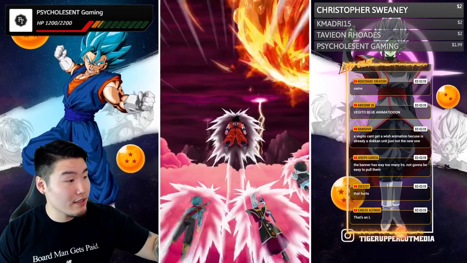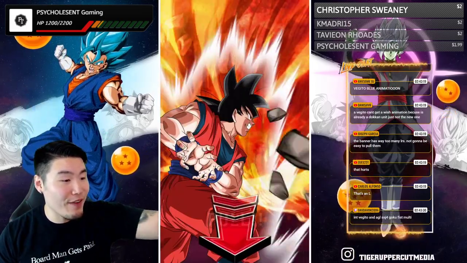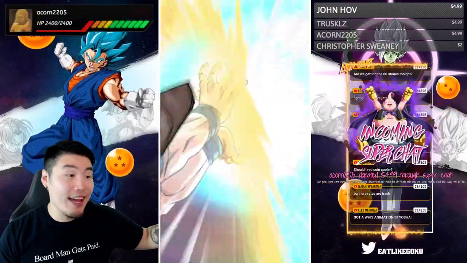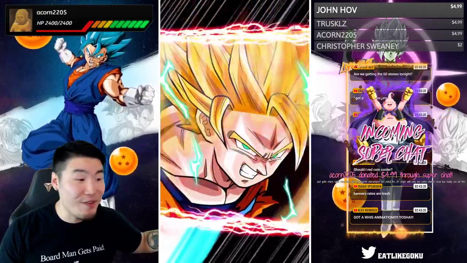$5 from True Skills. We got $5 from Jack Howe. We got $5 from Acorn. Got a Whis flying in. I saw that. Maybe Whis Rewind. Possibly. You never know.